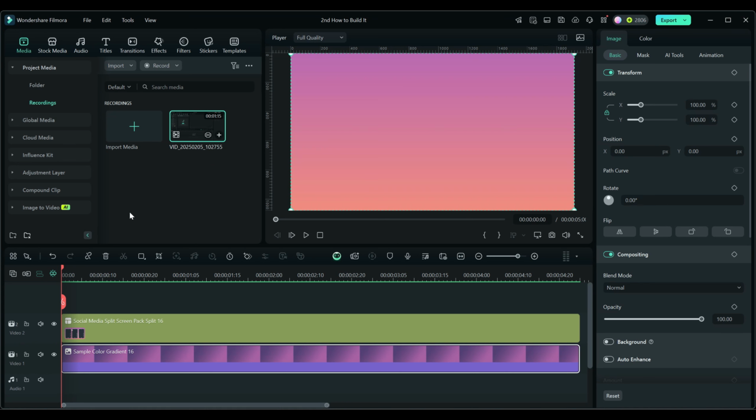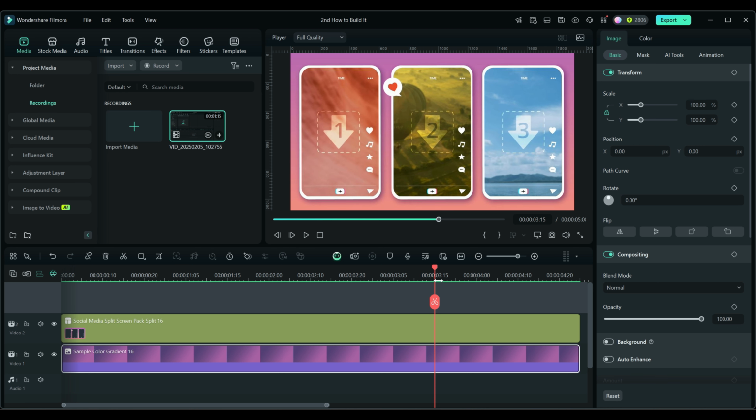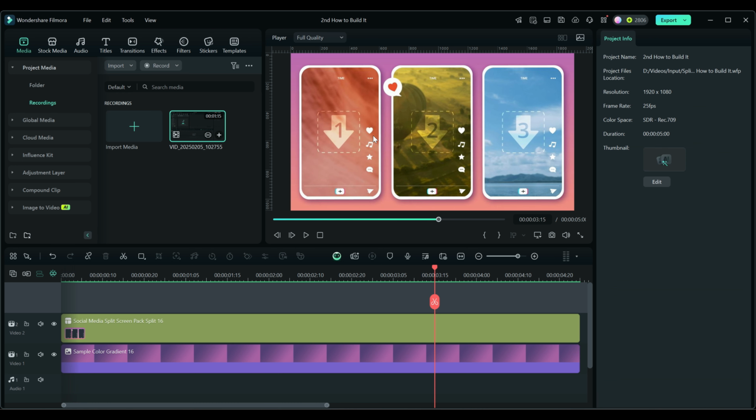Okay, we're going to create 6 basic shapes. So click the track header above track 2 so that it's selected. And then move the playhead to 3:15, timestamp 3:15 frame. That way we have all 3 basic shapes on the screen. And they're really made up of 2 things. There's the phone, the outer case, and then there is the phone screen, which is the colored portion of each one of these. So we're going to need 6 rectangles.